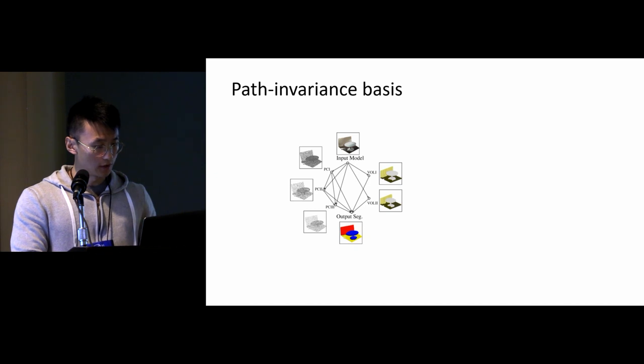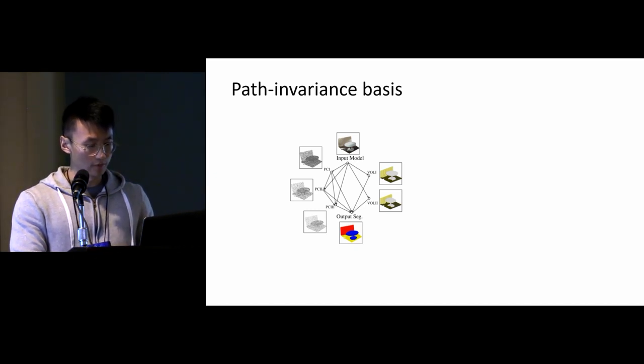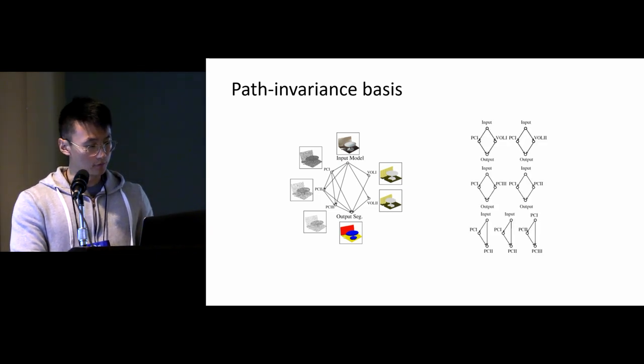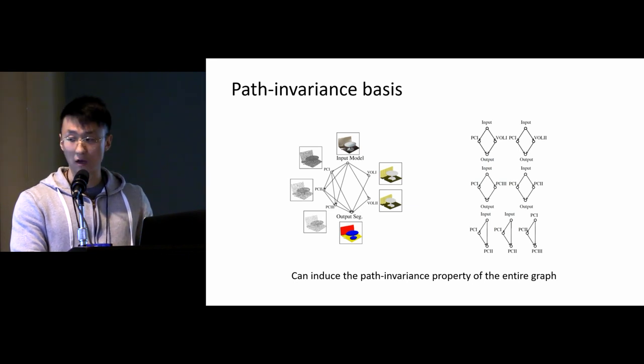So clearly, a challenge for enforcing the path invariant constraint on a non-trivial map network is that the number of path pairs can be quite big. This brings us to the notion of path invariant spaces, which is a subset of pairs, where enforcing the path invariant constraint among these pairs induces a path invariant constraint among all path pairs.